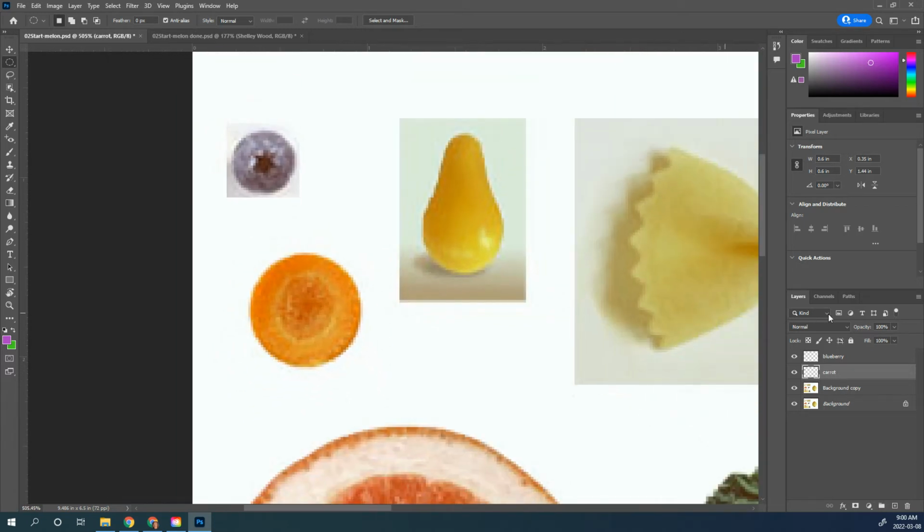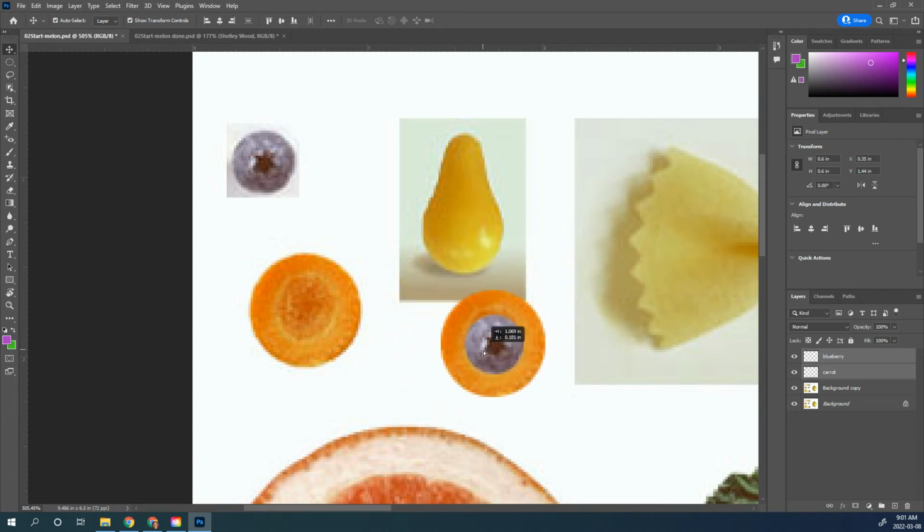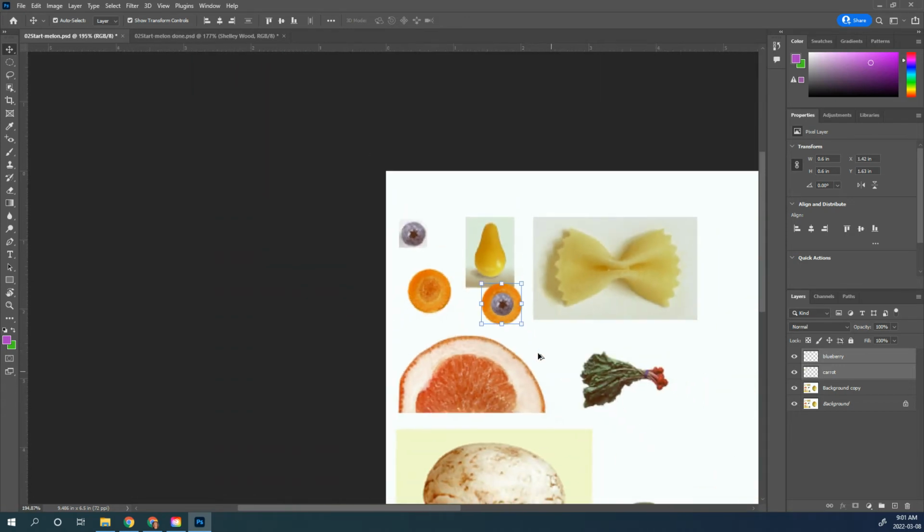I'll zoom back out a little bit. I want to take my blueberry and move it on top of my carrot. So I'm going to use my Move tool, grabbing it, move it on top of my carrot. Now I want to take both the blueberry and the carrot together. So blueberry layer, so I'm over here now. I need to select both my blueberry and my carrot together. I can do that by clicking blueberry, holding down the Control key, and clicking the carrot layer. They're now both selected. I'm still on my Move tool right here. So I can take that now and I can move it. And you see I'm moving those two things together. I'll zoom out and I'll build that up.